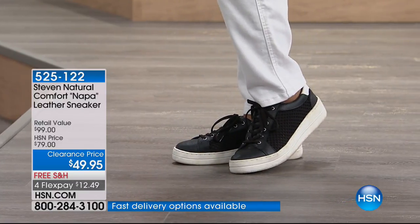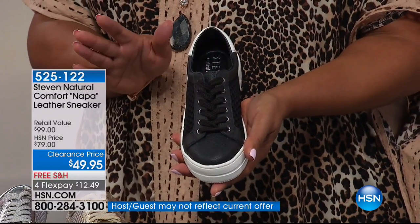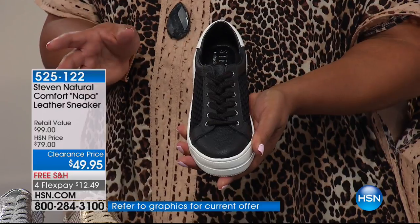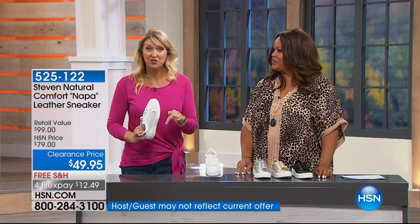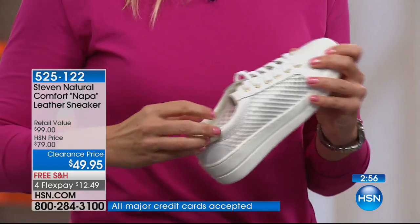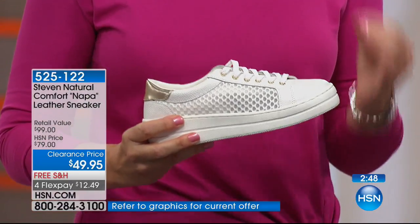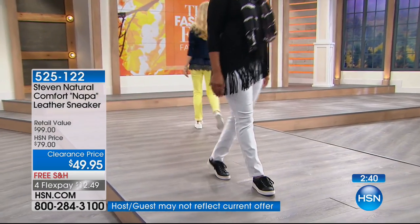The black is the most popular right now — grab it, because the rose gold sold out. I love that this is jazzy and edgy. You can wear this with a skirt, a dress — I wore it with the Serena Williams skirt in olive with the rose gold and got compliments. You don't have to wear high heels to be comfortable. Right now, you're more fashionable if you choose the sneaker. This is one of my all-time favorite fashion trends because you get to look great and be comfortable at the same time.